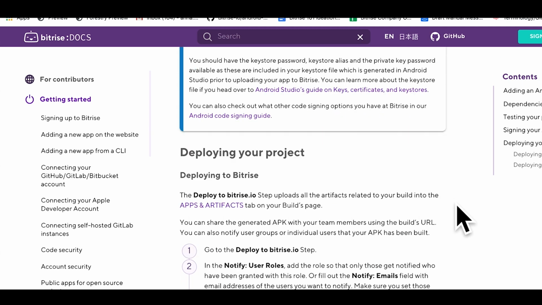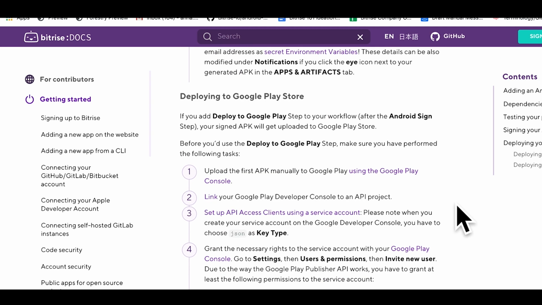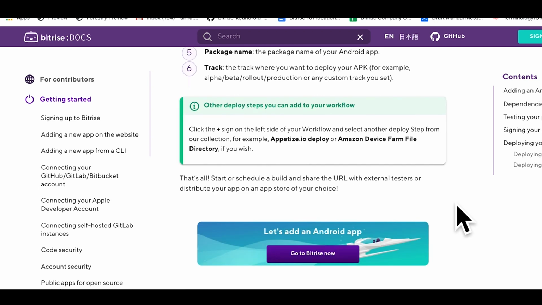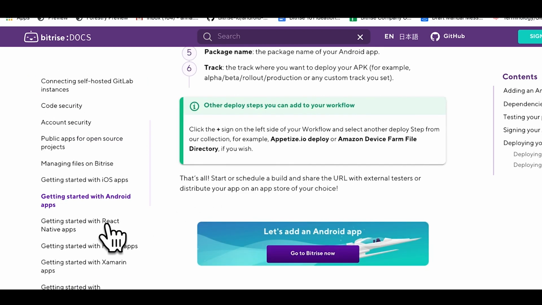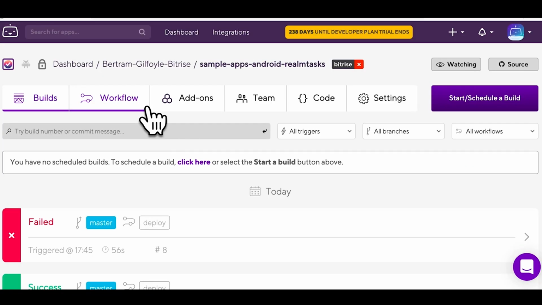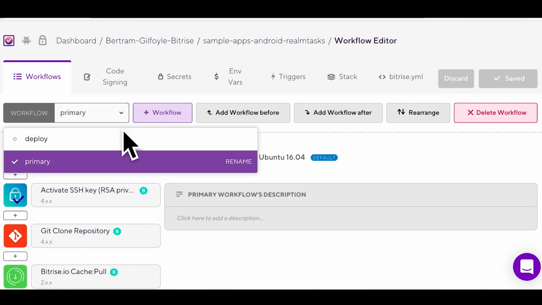This guide describes how you can automate your Android deployment process with Bitrise. Whether you wish to export your app to bitrise.io or straight to the Google Play Store, we have dedicated steps for both processes to curb any manual effort. In this video, we'll show you two deployments, one to bitrise.io and the other to Google Play Store.